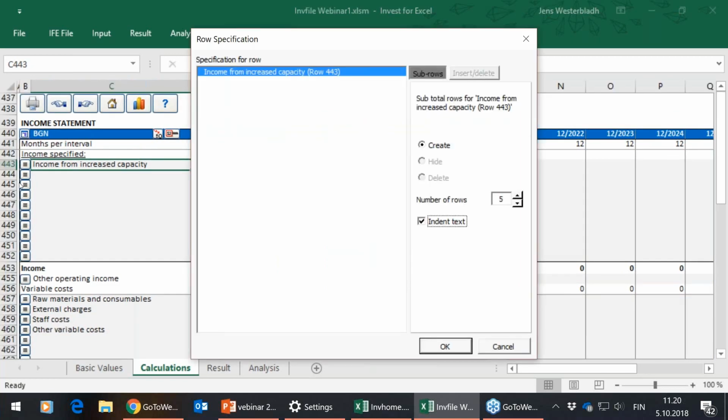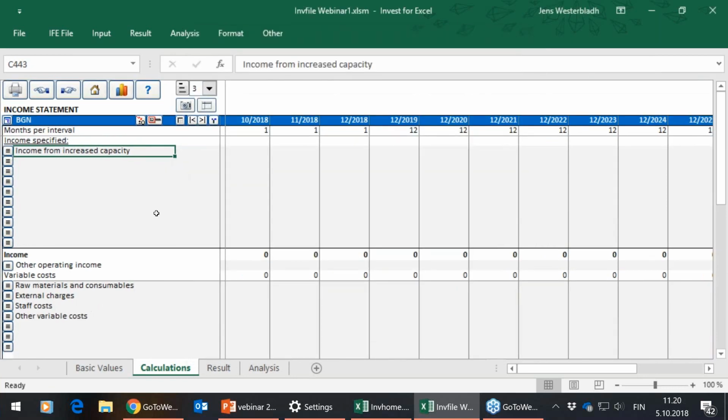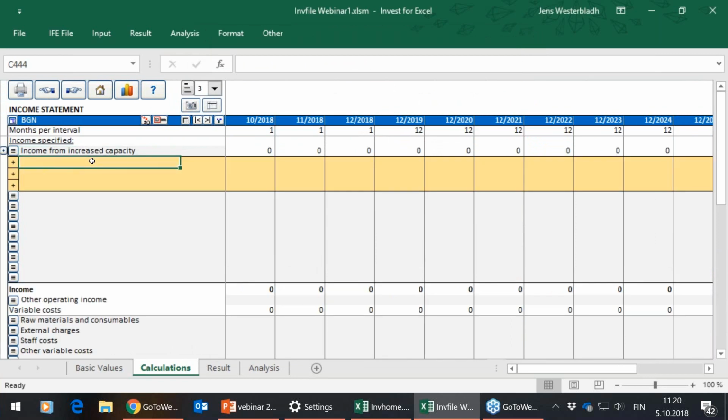And then I press the button. There's a button on every line, so I can create sub-rows. Every line can be split into 99 sub-rows, and the sub-rows can again be split into detailed sub-rows. So you can build a structure on how to calculate. Let's use 3 rows now to model the income. Let's say the capacity of the machine is limited. You can't produce an endless amount, there is some capacity, and I multiply.